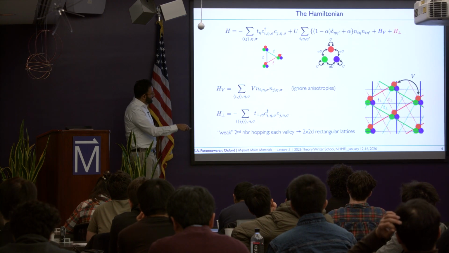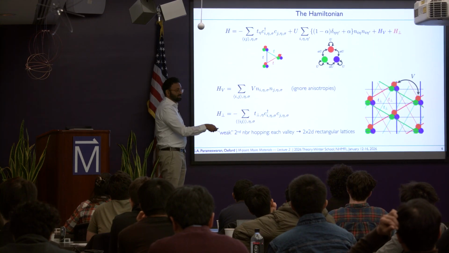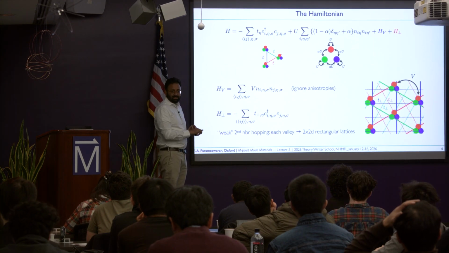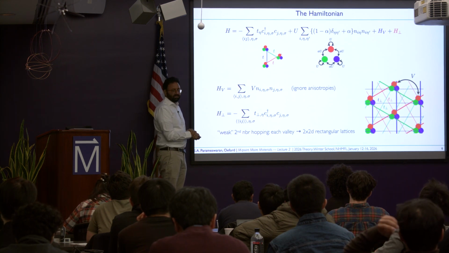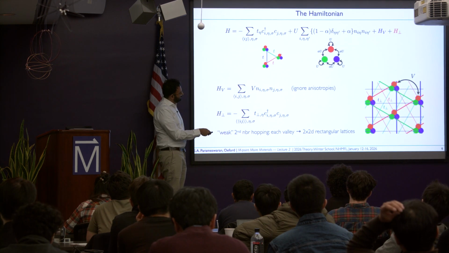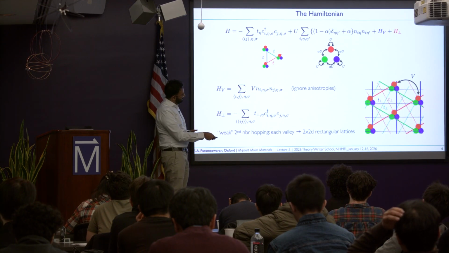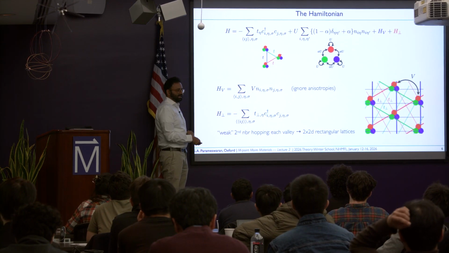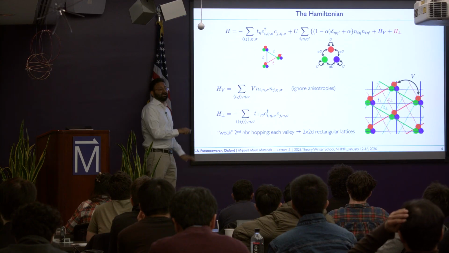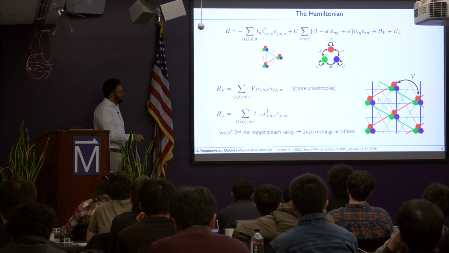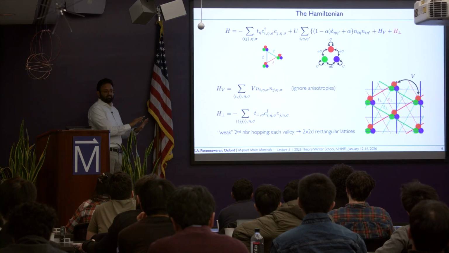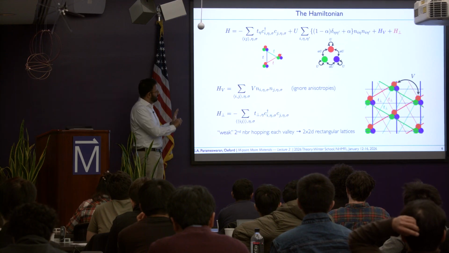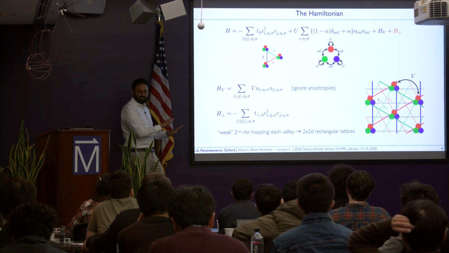But when you do that, if you think about each valley, all the valleys are still decoupled from each other because at this point I'm preserving valley U1 at the microscopic level. The interactions don't break that. So if you squint at this, you'll see that if I just take a set of wires and couple every wire to a second neighbor, that can peel apart into two rectangular lattices. So in some sense, when I put on this coupling, I still have 6 independent sublattices in the problem, 2 in green, 2 in red, 2 in blue. Okay, so that's the level of symmetry that you get. So I just want to explain what you get for each of these terms and the geometry that comes in.